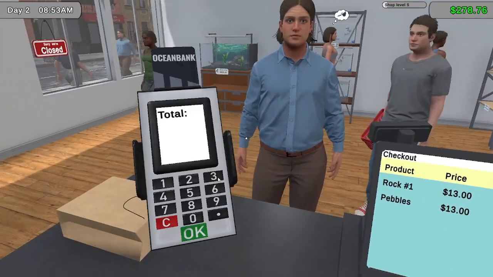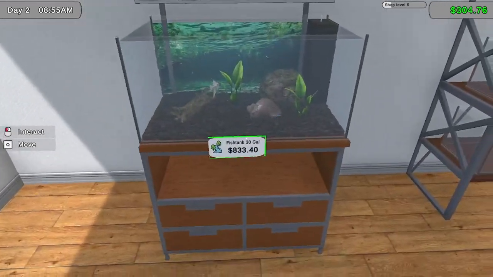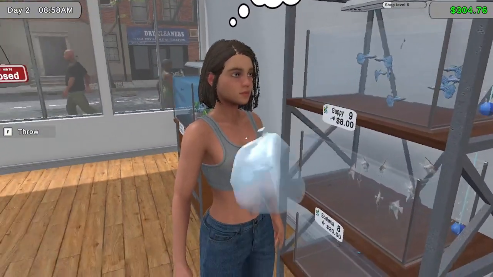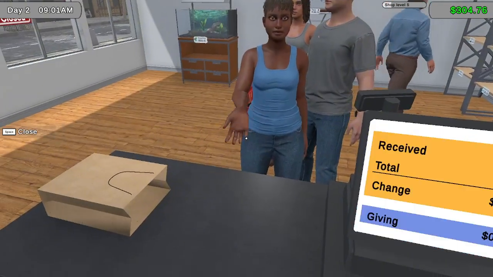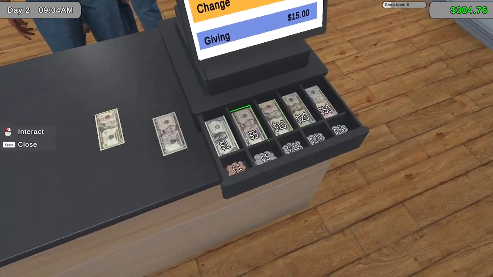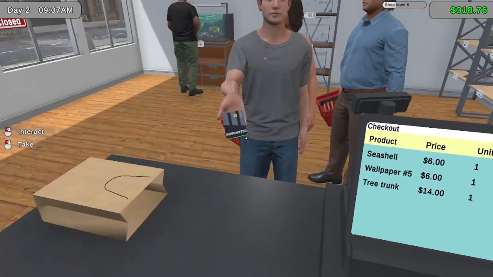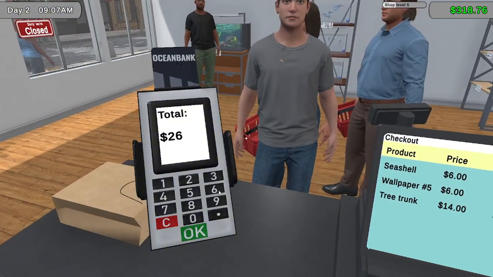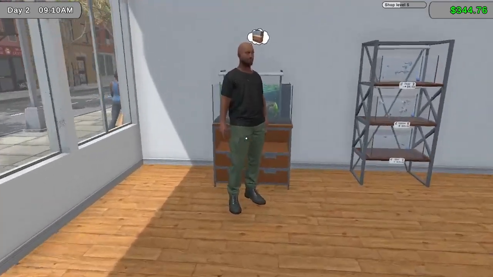Okay, 26. Okay, you need a guppy. Let me get your guppy for you. There you go, one guppy. Okay, 16 back. 10, 15, 16, there you go. Okay, $26. Hello, sir, what are you looking for?